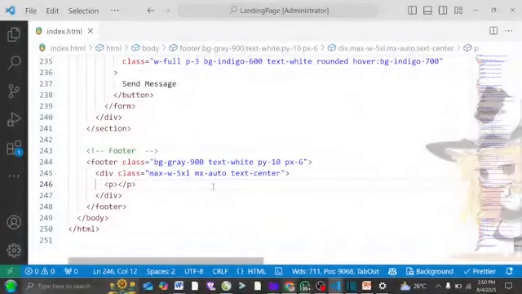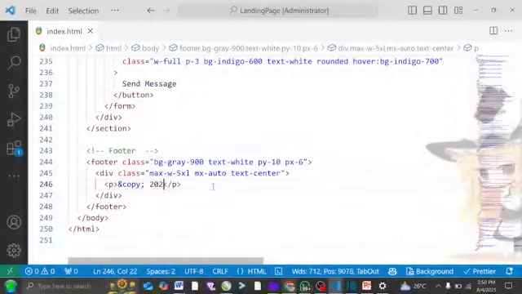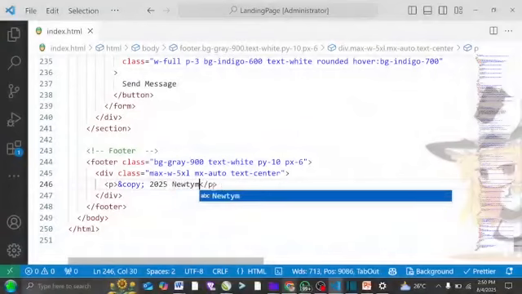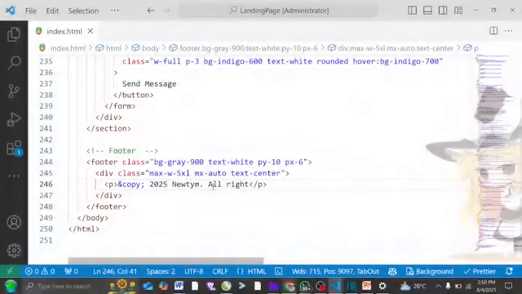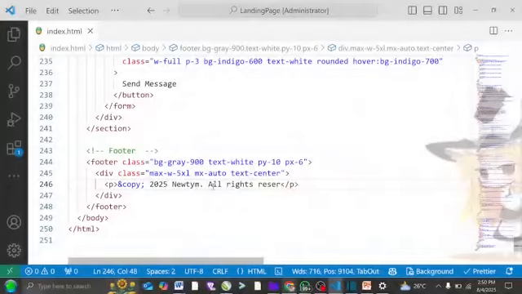So let's put the copyright here. 2025 Newtym. All rights reserved.